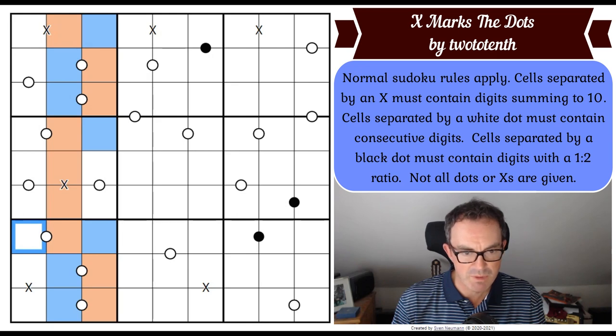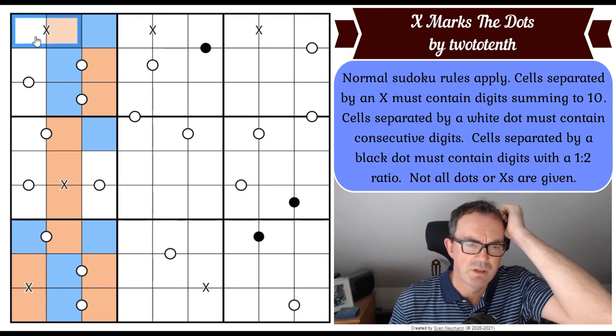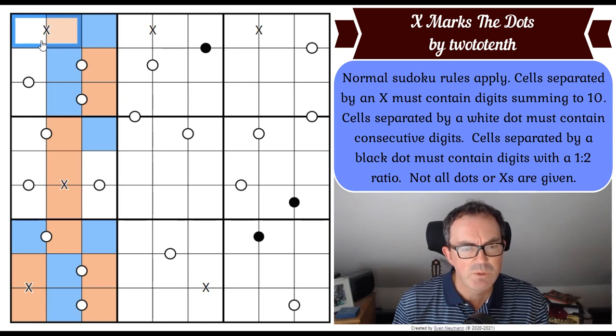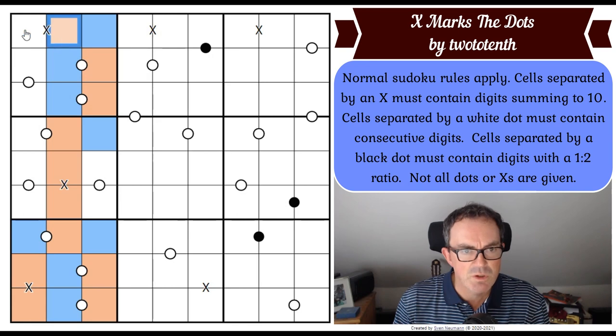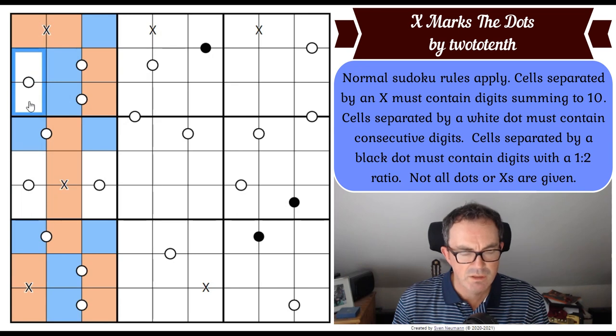That's on a white Kropki dot, so that must also be even. I've now got four evens in box seven, so these have got to be odd. And they're adding up to 10. Oh — I had never appreciated that when you sum two digits in Sudoku to 10, both digits are either odd or both digits are even, which is obvious when you think about it, but I'd never really thought about it in terms of parity. So the moment we knew this was odd, we could have filled that one in as odd. This is an odd and an even, and that's got to be even because it's a white Kropki dot attached to an odd. So that turns blue. We're left with ambiguity because each of these remaining dominoes contains an odd and an even number, and the box is not going to tell us how they resolve.